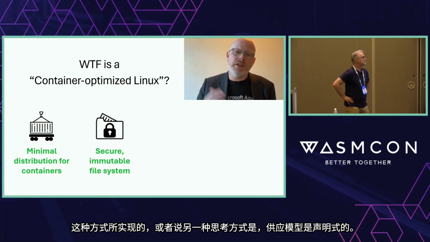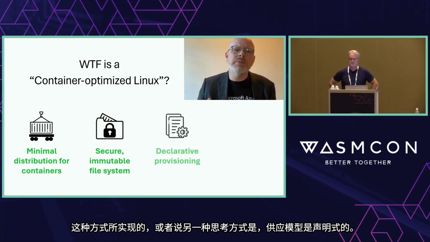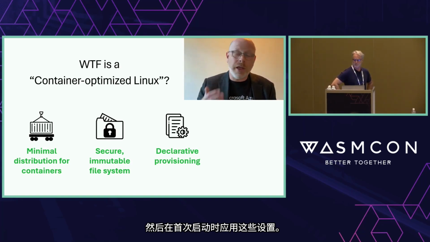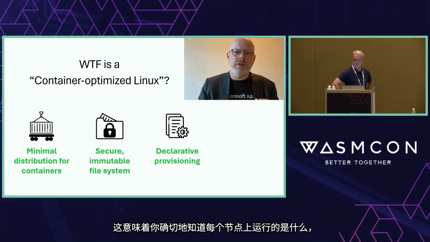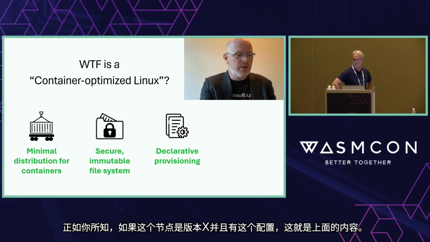And what this enables, or another way of thinking about this, is the provisioning model is declarative. You define what you want on the node in a declarative config file, which is applied at the first boot. And what that means is that you know exactly what's running on each node, and you can reason about your fleet at scale, because you know if this node is at version X with this config, here is exactly what's on it.